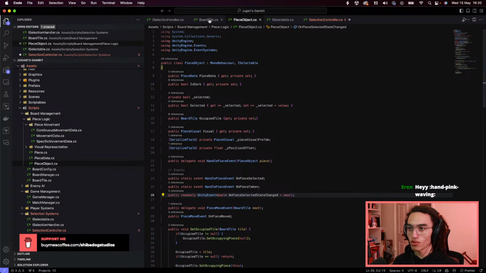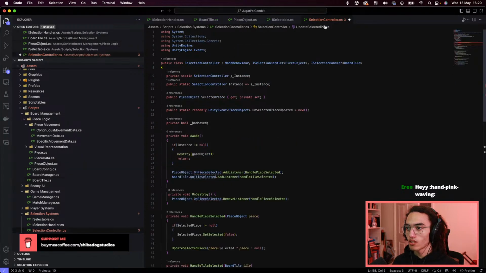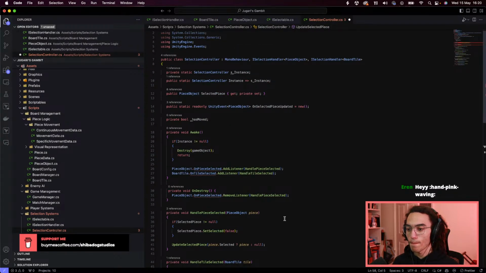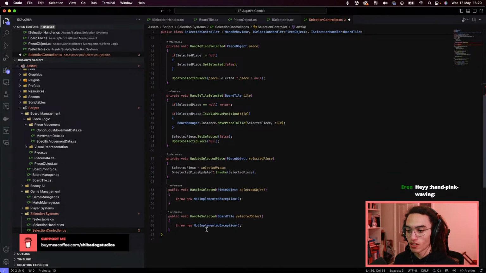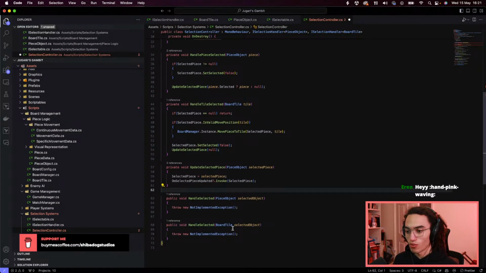That's selectable. Our board tile is selectable. So then for our selection controller, we need to make sure that we do a plus equals, like so. And I think we've got two instances of handle selected, which are different overrides of each other.